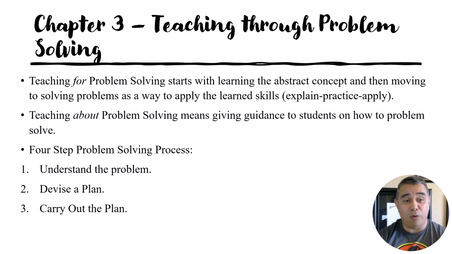But at the same time, once you carry out that plan, that last step, you have to look back. Did what you get make sense? And I think this is one of those areas where a lot of students tend to forget, and we have to encourage it as teachers. Kids are more apt in mathematics to just try to get the answer and be done. But they don't know if it's right. Does the answer make sense in the context of the problem?